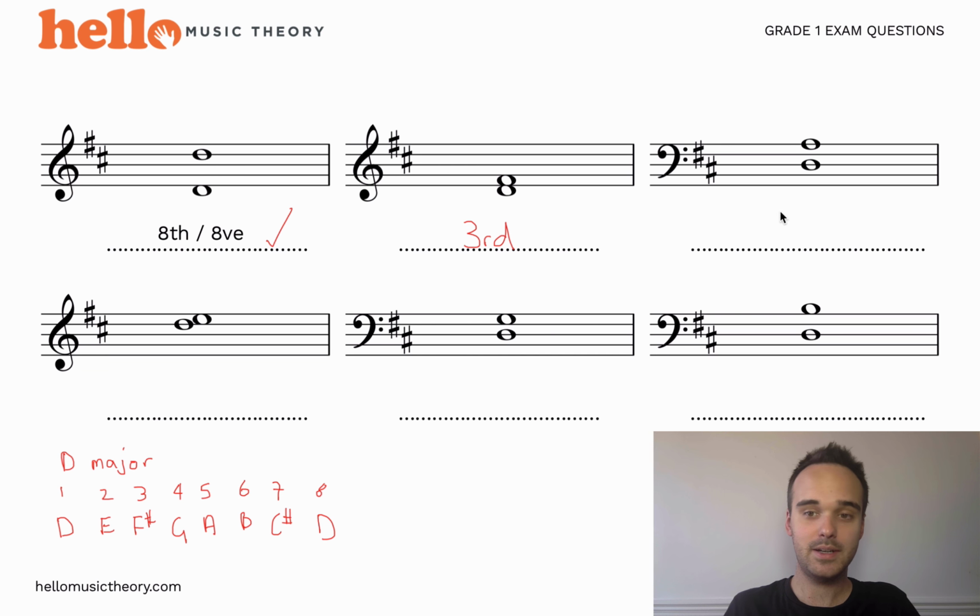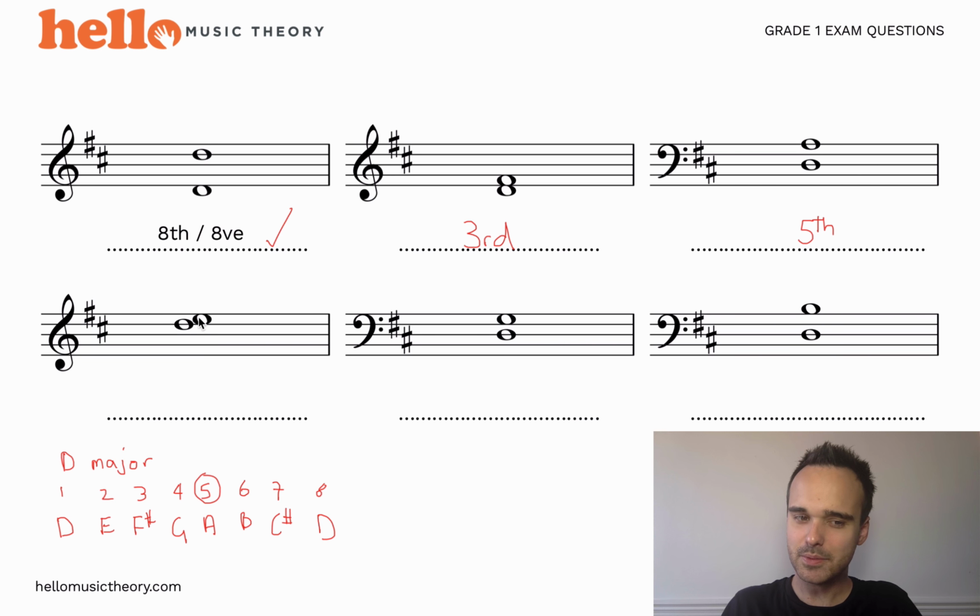It's really that easy. So let's have a look at the next example and we can see if you can work it out as well. So here we've got a D, and this note above is an A. So we're going to go down to our little scale that we've got down here, find where A is. It's the 5th note, which means that this interval is a 5th. Okay, hopefully you're getting the idea.